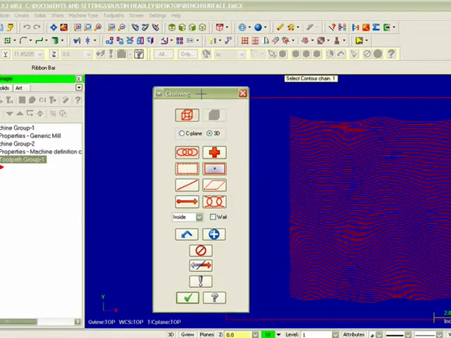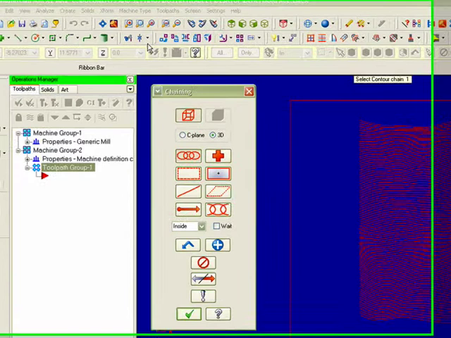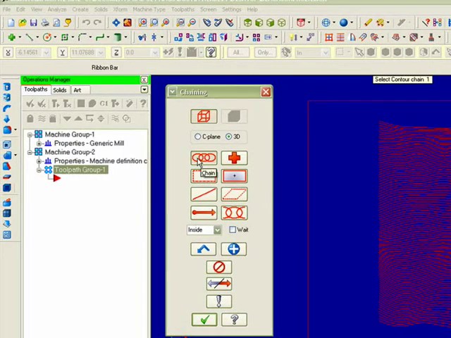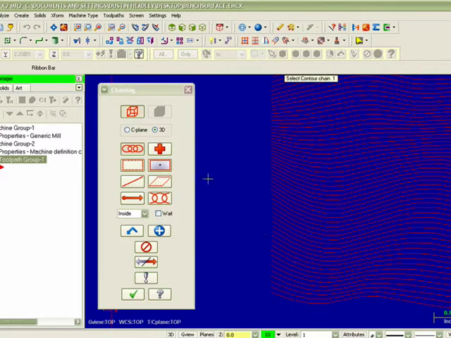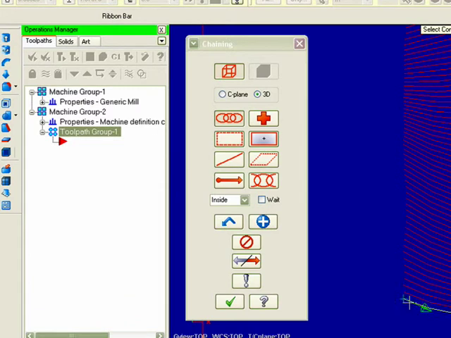So we set this up, and now this window pops up, and it's asking for chaining. This is set to chain. It's important, and we want 3D. The rest of these are pretty much irrelevant for what you're going to be doing. So we're going to zoom in on these, and we want to start selecting these vectors. So select, and this green arrow indicates the start point.